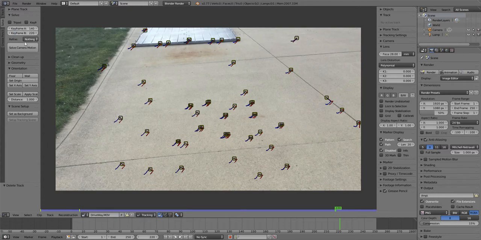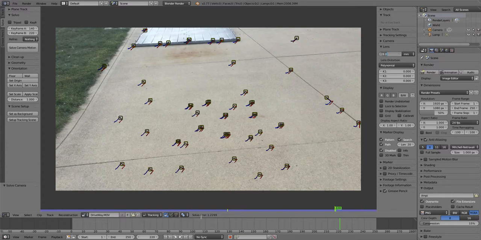Now, after you have that, you want to click Solve Camera Motion, and you'll see an error value. You see mine is at 1.2299. It's pretty good. Basically, if you have a solve error of less than 1, you have a very good track. If you have a solve error of 1 through 3, you have an okay, decent track. If you have over 3, you have a pretty bad track, and you should probably get new footage or try different tracking options. But you can see my solve error is 1.2299, and that's without the focal length correct.